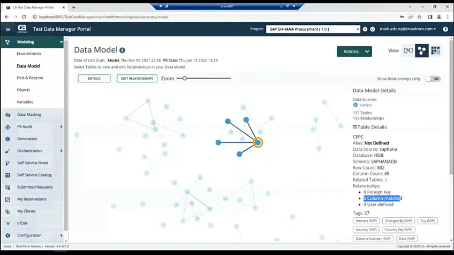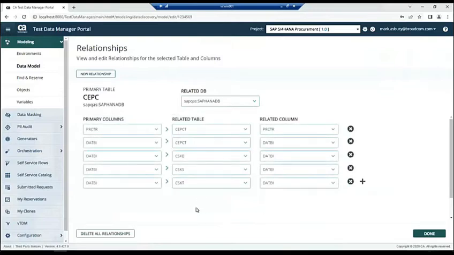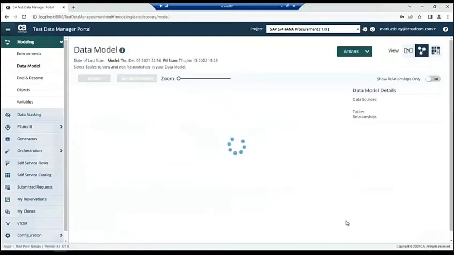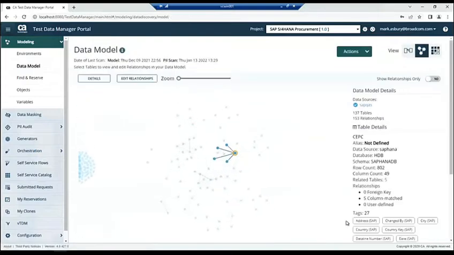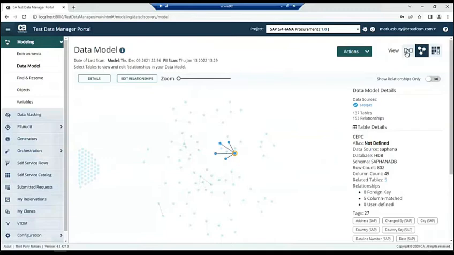We have an algorithm in the tool that will analyze the data model, analyze the columns, look at column names and other attributes and try to discover relationships. If there's a relationship that doesn't look right or maybe needs to be added, you can go in and add relationships, or remove relationships, right? You have that ability. So the test data engineer can actually, if there's some logic in the business logic that's honoring the relationship, add relationships or modify relationships to support the test data management assets.